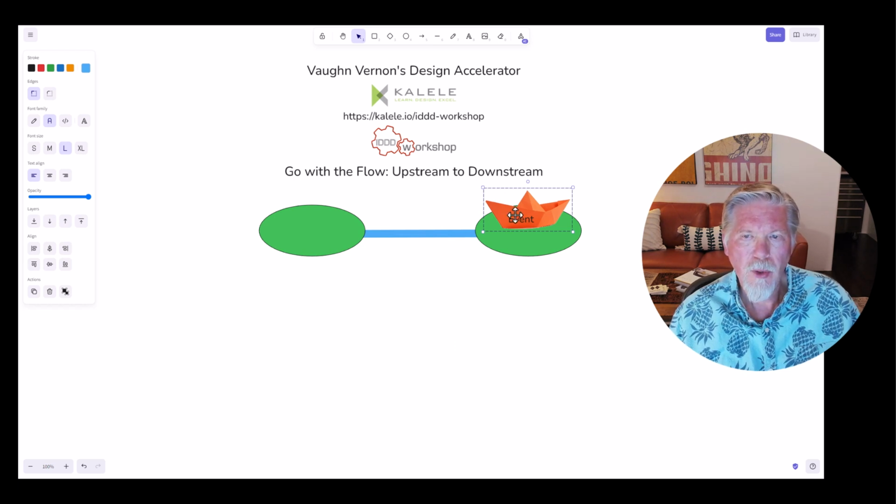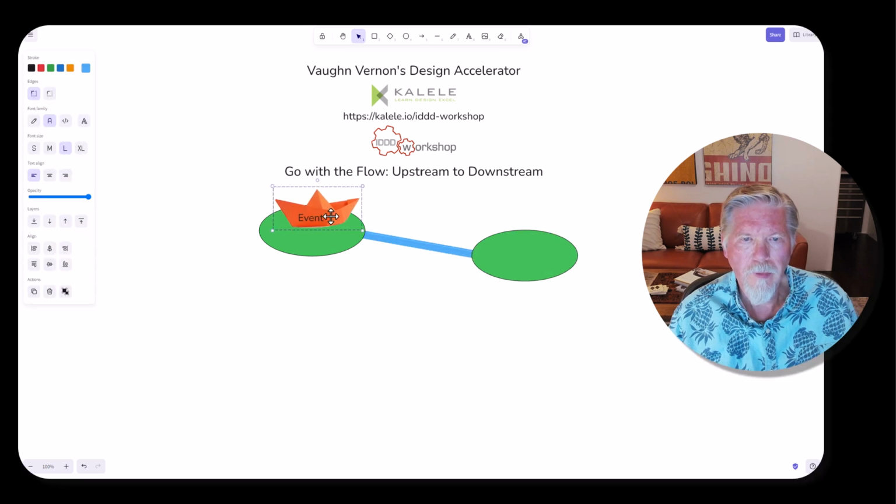Thing is, the boat can only actually get from the owning microservice, the publishing microservice, over to the consuming microservice if there is a flow from upstream to downstream, or if the boat has a lot of power to it. Well, right now, we're not dealing with power boats. We're dealing with paper boats. And unless you get a breeze that's blowing the event across here, it's just not going to work very well to actually make this trip. So we need an upstream-downstream relationship. So that's what we've got here now.